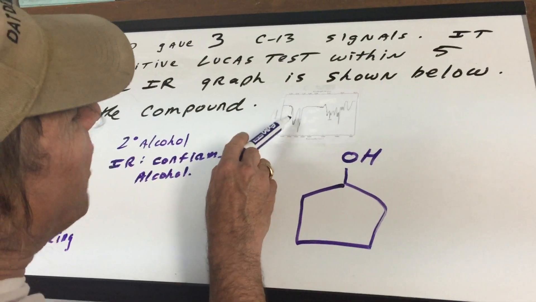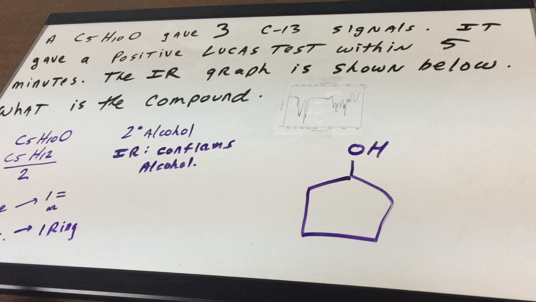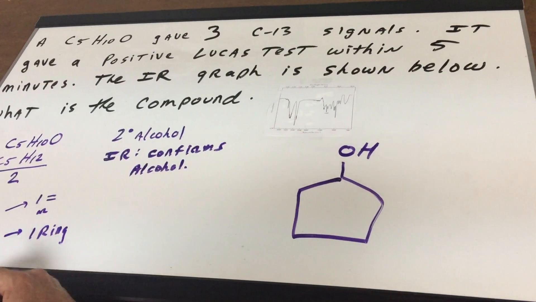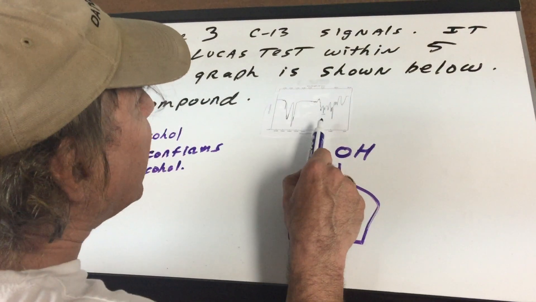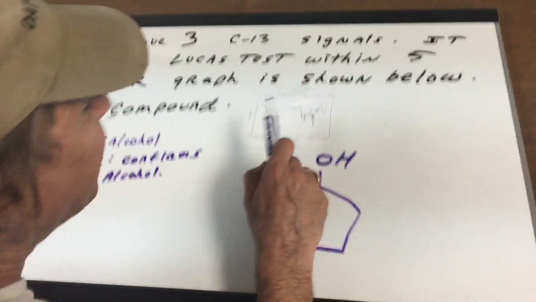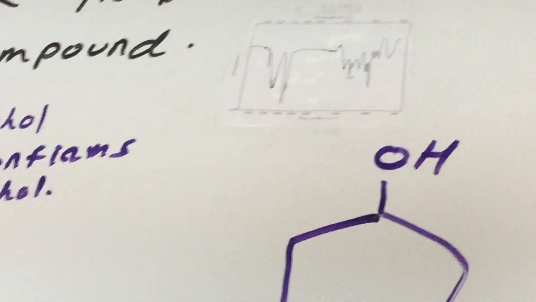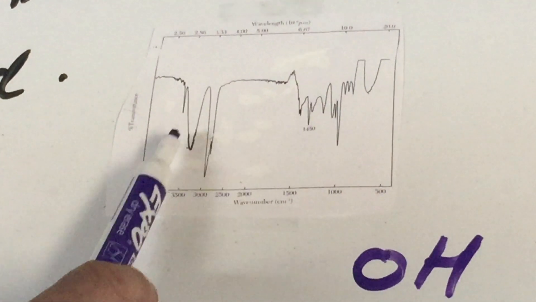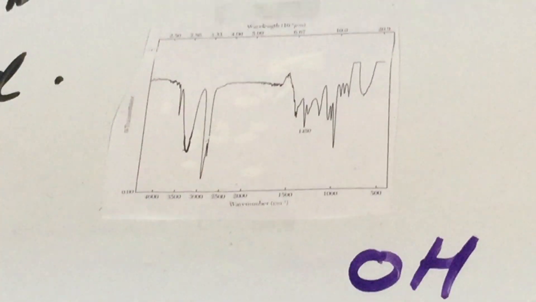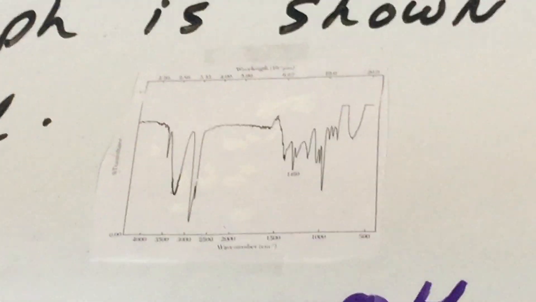Notice there's a whole bunch of sp3 stretches and I can see that right at about 2950. The spike at around 3200, which are the two main spikes you need to know of these two. We don't really need to look from that 1500 down. That's called the fingerprint region. So we're going to stick to the idea of the stretching bands up in this region here.